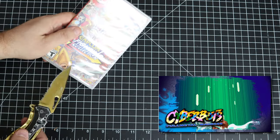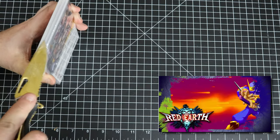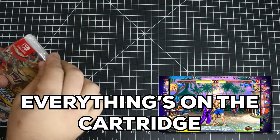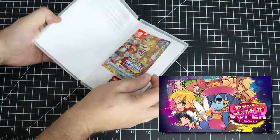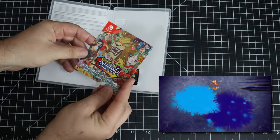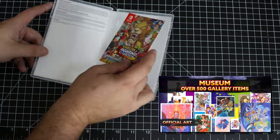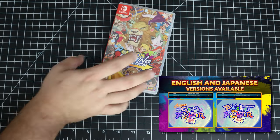Super Puzzle Fighter 2 is technically a puzzle game, but these are all fantastic games, so I had to get this one. I don't think any of these require a download for the Switch — I think everything's on the cartridge. After I film this I'm going to pop in every single one of these games just to try it out. There is a little insert inside — I'll count this as a manual — and on the back there's a code for bonus music and artwork, which is actually better than nothing.